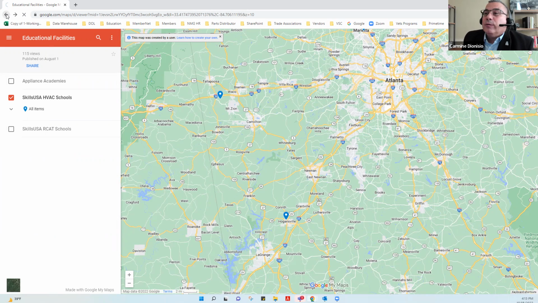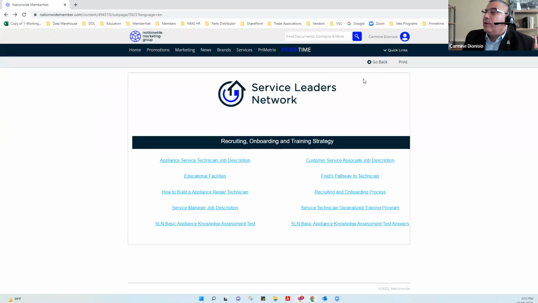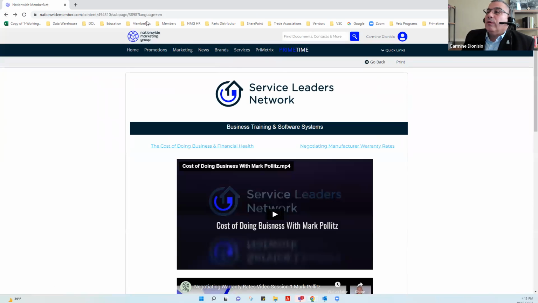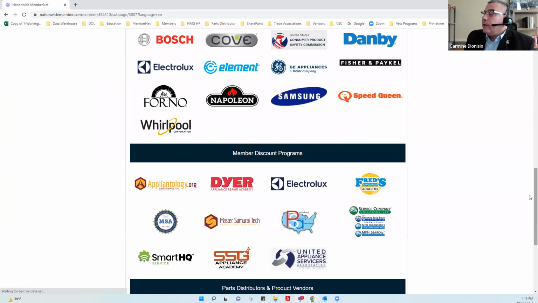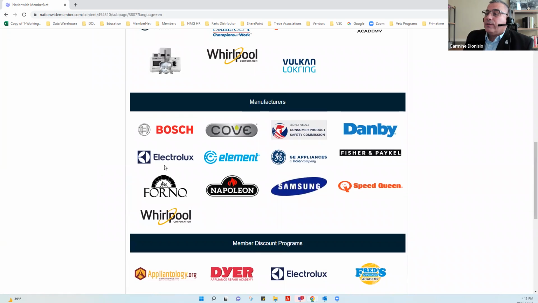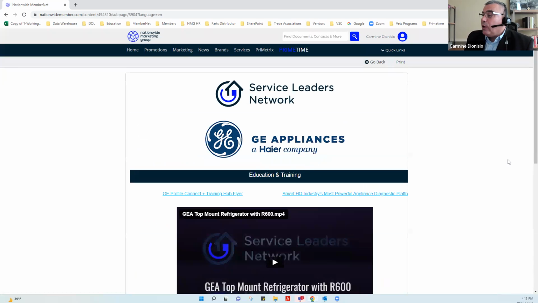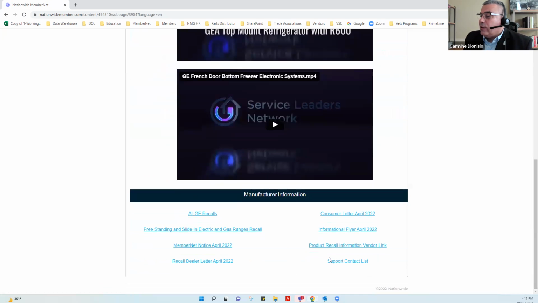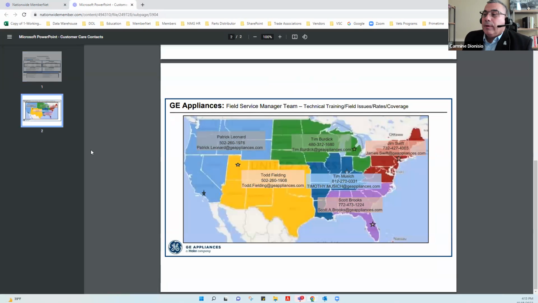Now with this here, you will have to go back to be able to go to the main screen. So I'm just going to reload it. It makes it easier. So anyway, as we're going down, you'll see where manufacturers are. We have manufacturers contacts. So I don't know how to get a hold of my GE rep. What do I do? You can go to the manufacturer, scroll down to the very bottom, and you can see there's a support contact list. And there you have your map for your GE appliance guys.